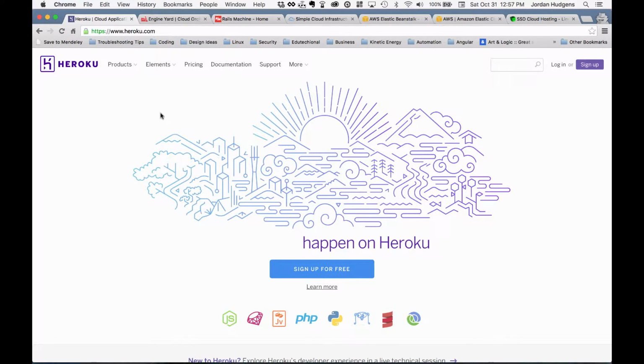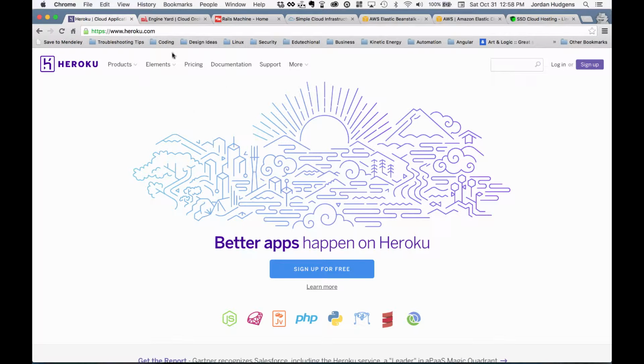Heroku is one of the most popular deployment engines for Rails, PHP, Go, a bunch of different applications and frameworks, mainly because it's very easy to use. It's great for rapid prototyping. As you'll see, we can deploy to the web in literally a matter of minutes, and it handles a lot of things such as instantly creating your database and being able to log in remotely, and it's a great tool to use. So that's what we're going to be using for this course.